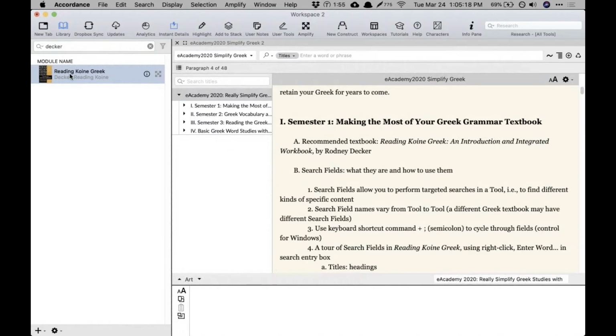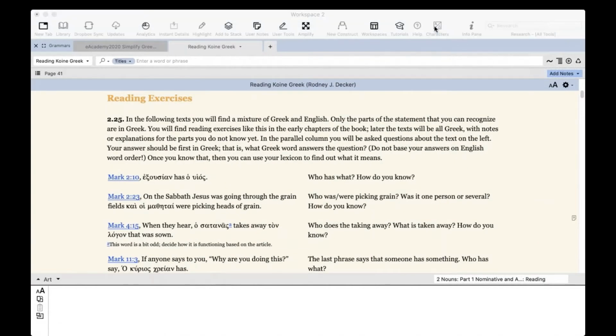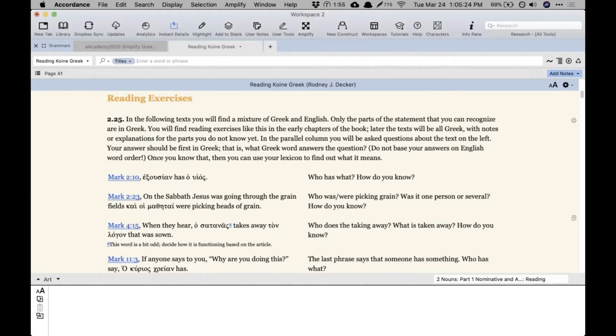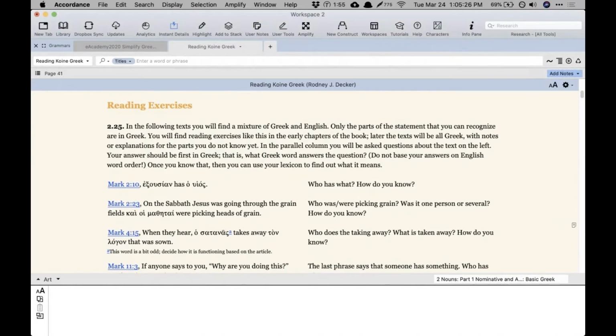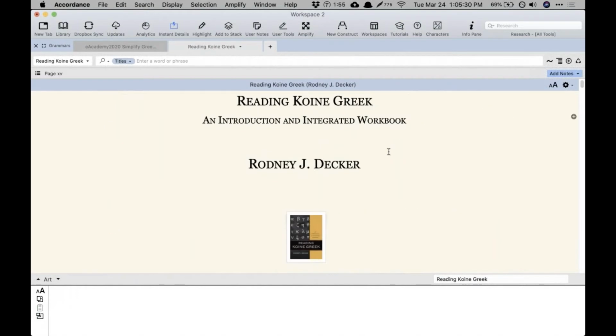And so I'm going to go ahead and open that up, close my library to maximize my screen real estate here. It opened up to the last place where I was, but I'm just going to scroll all the way up to the beginning. You can, of course, browse through this grammar as you could any ebook or print book, and that may be the primary way that you're making your way through it.